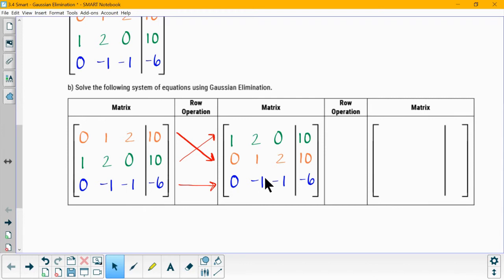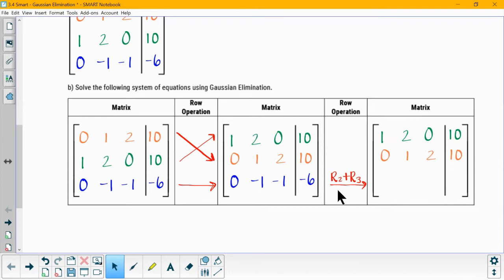I see that I have a positive 1 in row 2. Well, if I add these two together, I know that that's going to become 0. So let's go ahead and change row 3 to be row 2 plus row 3. What I always suggest before you do any addition or multiplication, the rows that you are not changing, just rewrite them. So I'm going to go ahead and rewrite exactly the same row 1 and row 2.